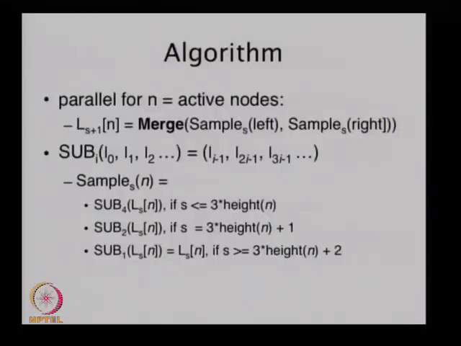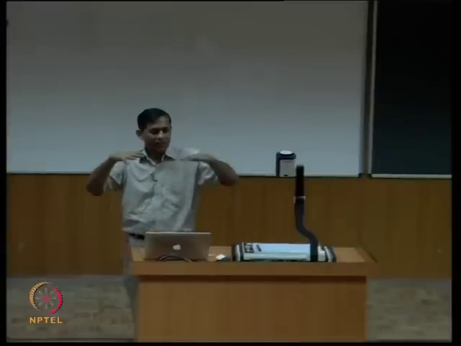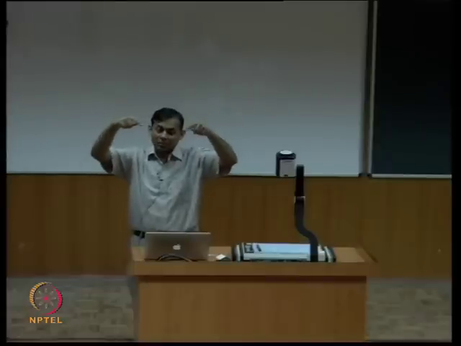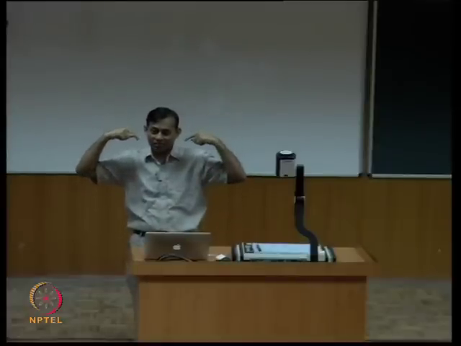But basically, the intuition should now start to develop: in one step, you should be able to take the sample and merge the sample using the sample you took the last time. And the sample you took the last time was some indication of what your samples are now. The sample you used last time is going to be a cover for the next set of samples. So using that cover, you're going to be able to generate the new merge list, which is not the full merge list, just a merge list of the samples, in constant time.